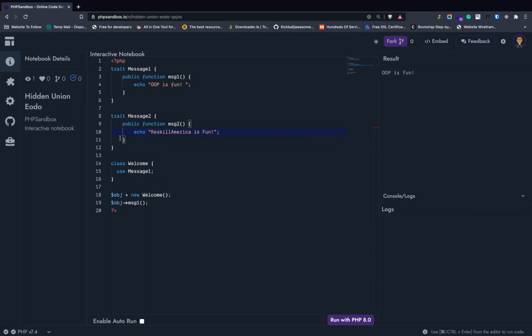So since I want to use this again, I'll just add message 2 from here. Then I'll just do this. I want to reduce the amount of code I'm writing, so I'm just copying and pasting. So turn this to a new welcome.